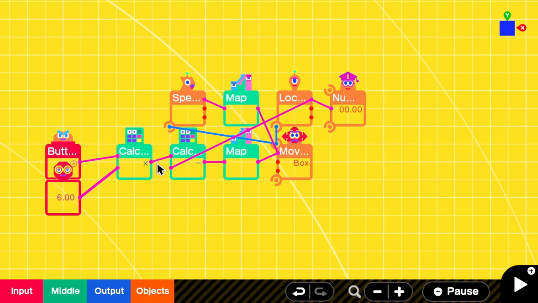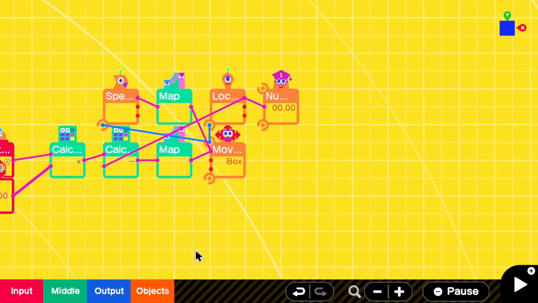So when we subtract the 5 from 6 here, the input will now be 1, since the moving object is now exactly 1 meter away from its destination. So in that very last frame, with an input of 1, the moving box will get an input of 60 and move exactly 1 meter to the right, stopping exactly at 6 meters away from the initial position after exactly 4 frames. So here, let's show this again.